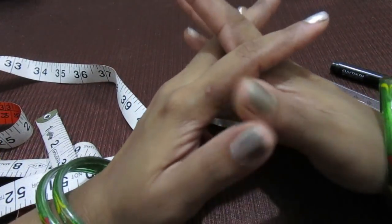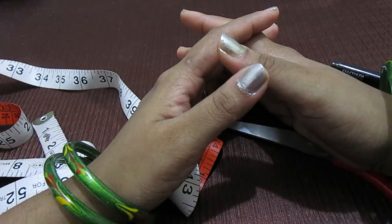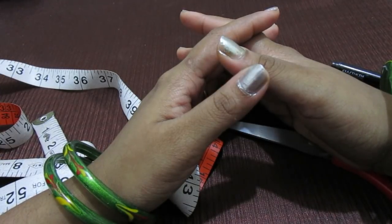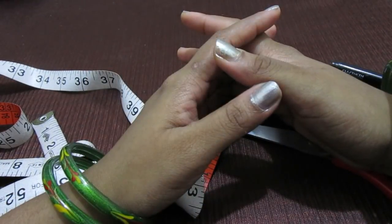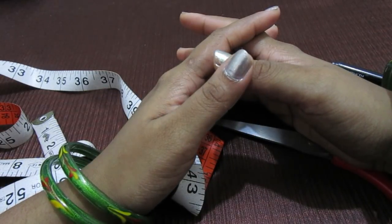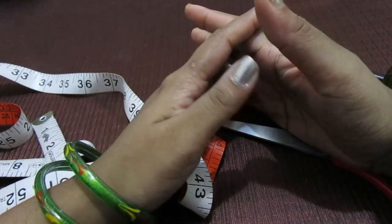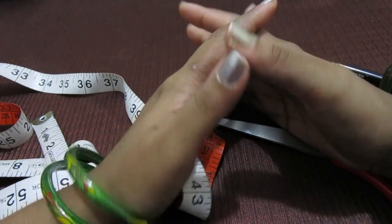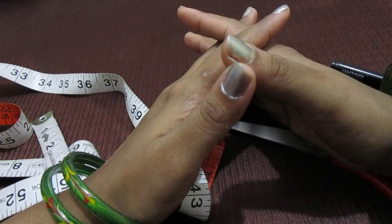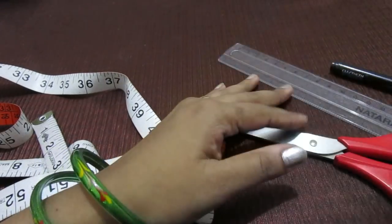We make so many things from our sewing machine, but today we are going to make something for our sewing machine. It's a sewing machine cover, as we don't use it sometimes, and we need to protect it from dust and all. I was fed up with the plastic cover that just came with my sewing machine, so I decided to make one and share this tutorial with you guys too. So let's get started with the drafting.